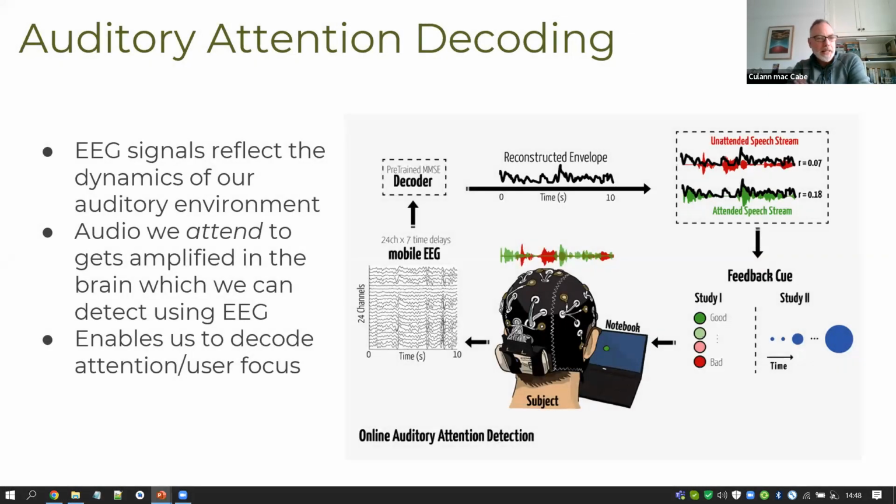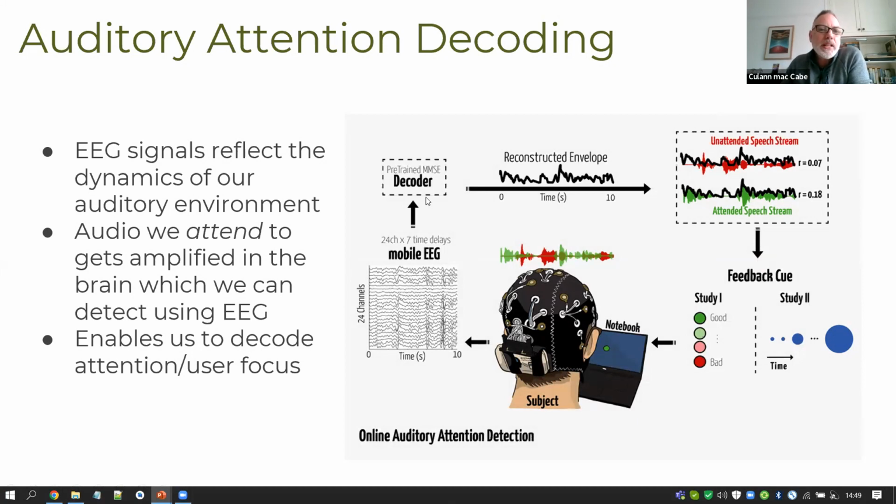It's highly complicated, but I will try to simplify it here in terms of what auditory attention decoding actually looks like, so to speak. So you have a user. In this case, our user is wearing the head cap, but it could just as easily be wearing the Sonical earbud or another similar product. We capture EEG while this user is listening to a multiplicity of sound sources and trying to zone in on one of them.